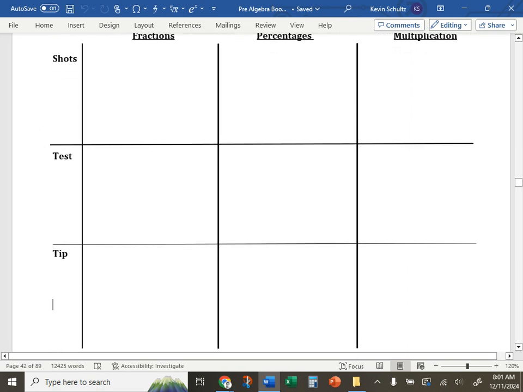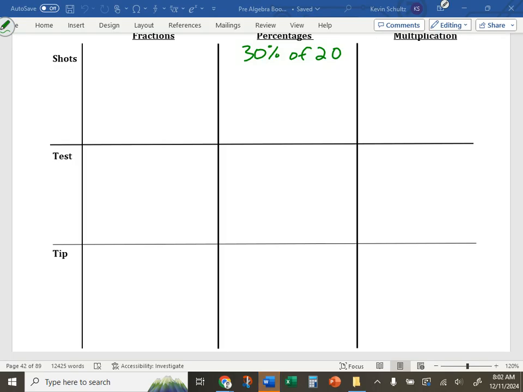So going back to that shots example, we are looking to find 30% of 20. She took 20 shots, made 30%. In the percentage method, we're not going to convert anything, but we're going to think about this in terms of 10%. And here's where you can start to do these things mentally. The fraction method is a little bit difficult to do mentally, to set up that proportion, do cross products, the scale factor. But this one, we're looking for 30%. I don't know what that is off the top of my head, but I might know what 10% of 20 is.